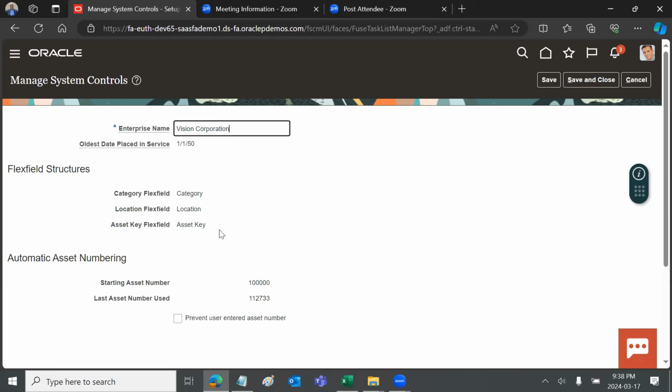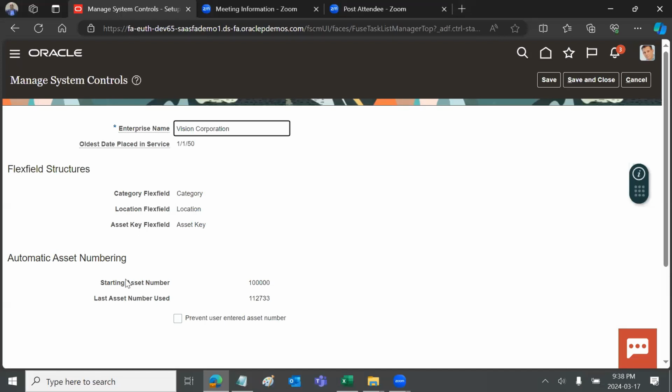Then we have the key flex fields we earlier defined, and this screen allows you to attach those 3 key flex fields to our Oracle fixed assets instance. You can only have one set of these asset key flex fields. Once you have put them there, you cannot edit it. So you have to be very careful when you are defining the key flex fields. If you accidentally defined 4 segments and later on decided that you did not want the 4th one, you are stuck with that.